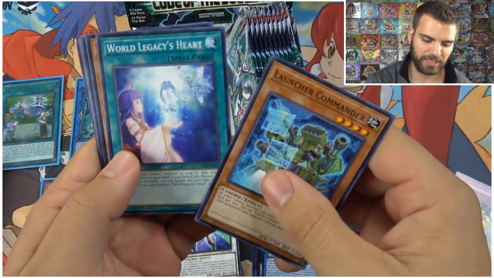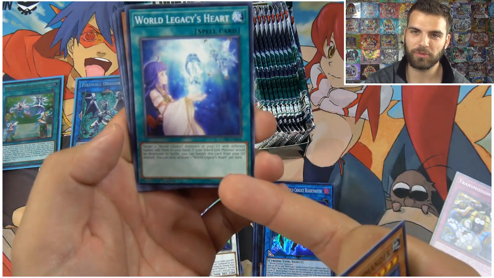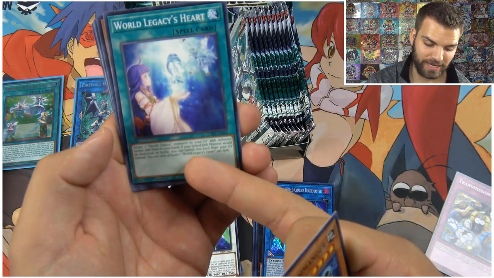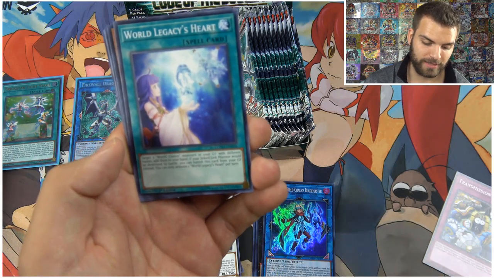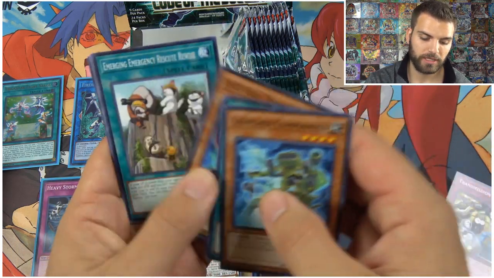Launch Commander, World's Legacy Heart, crazy support card. Reminds me of the Gravekeeper's Stella, right? Target 2 World Chalice monsters in your graveyard with different names. Add them to your hand. If your linked monster would be destroyed by battle, you can banish this card from your graveyard instead. Wow. You can only activate one of these cards per turn.